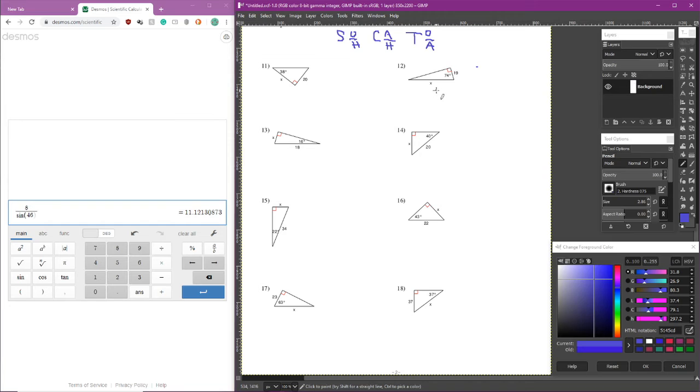This is in number 12, they've turned our triangle kind of upside down, but you still begin in the same way. Let's make an arc over the angle that they gave us. This 74 is the angle that they gave us. And we'll make the arrow that points from the right angle to the hypotenuse, we will label that hypotenuse, that H.